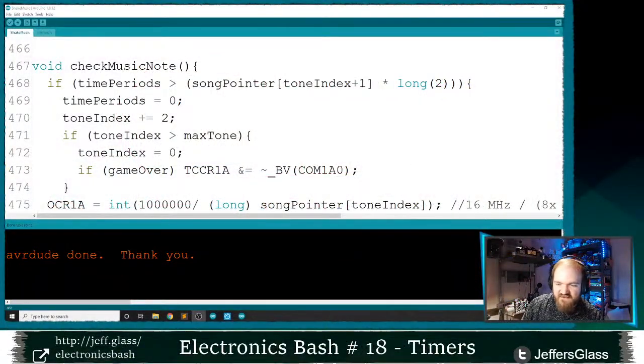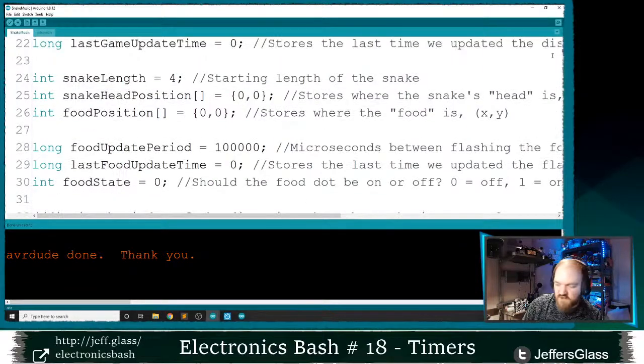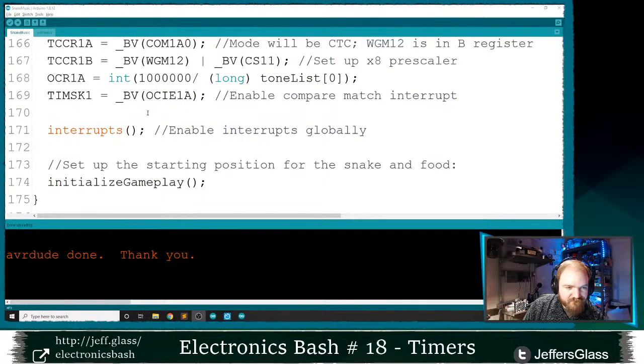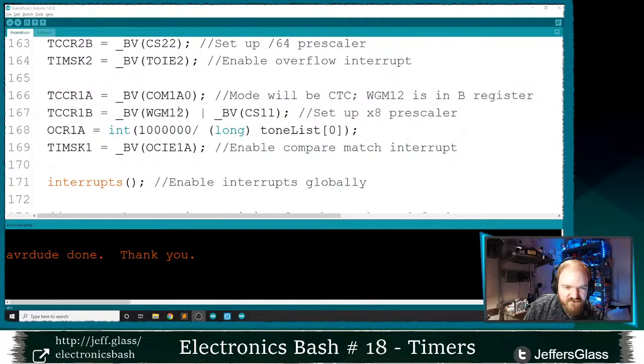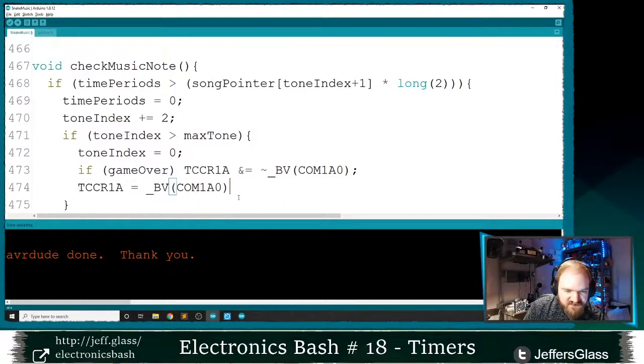So let's see, why didn't that work? Probably the disabling of the buzzer has something to do with how I'm setting these configuration bits. Let's go back up to the top here, get the cool jams going, and double check what my configuration bits actually are. Here we go. So this is where I'm setting my mode to CTC mode. So I basically want to do the opposite of this. So let's see what that code actually is. TCCR1A and equals not.